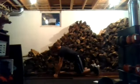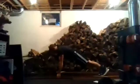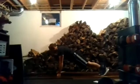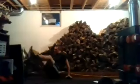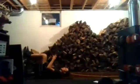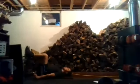Here we go. Two, one, we're hitting it. Squeeze those shoulder blades together at the bottom. Squeezing that core. Two, one, relax. Elevated glute bridges. Here we go. Two, one, we're getting it. Nice job. Drive those hips up and through.